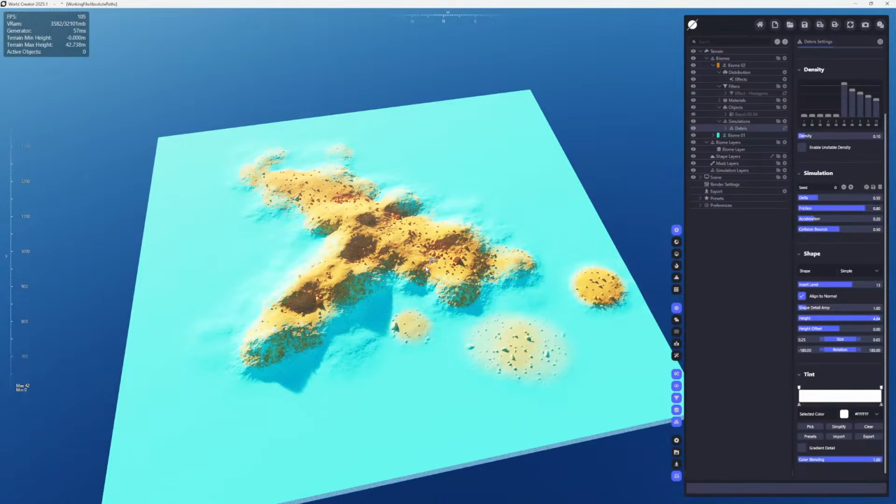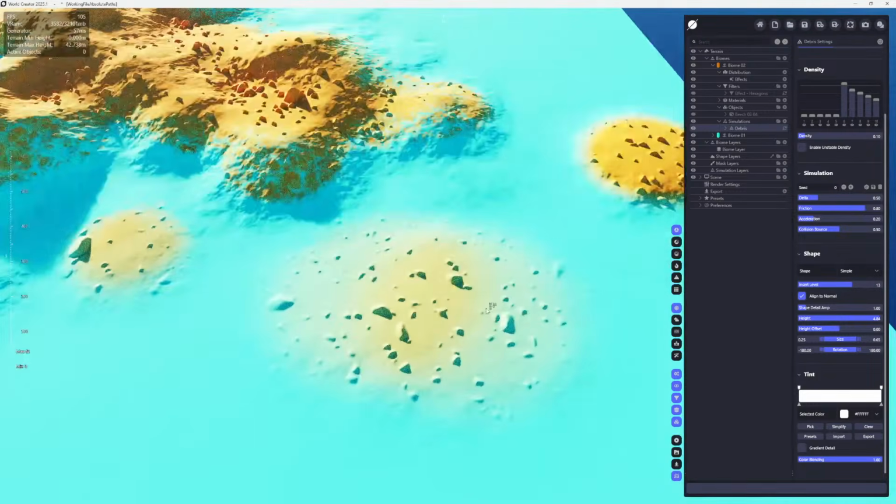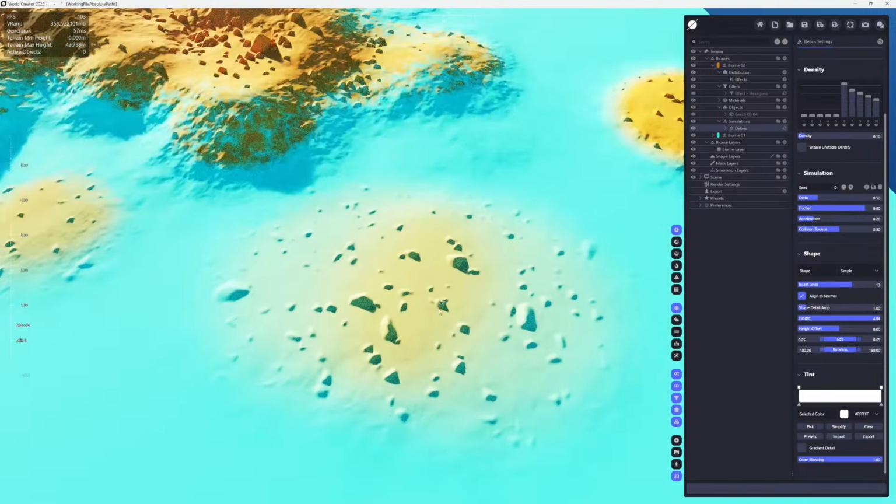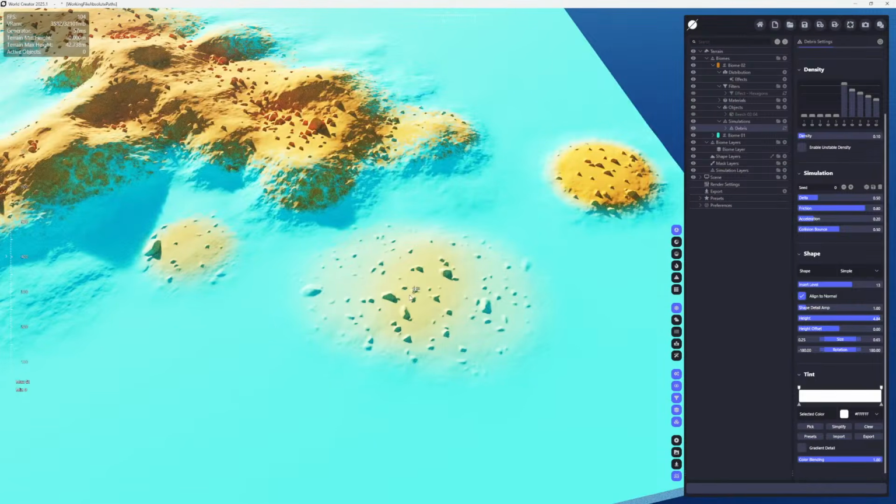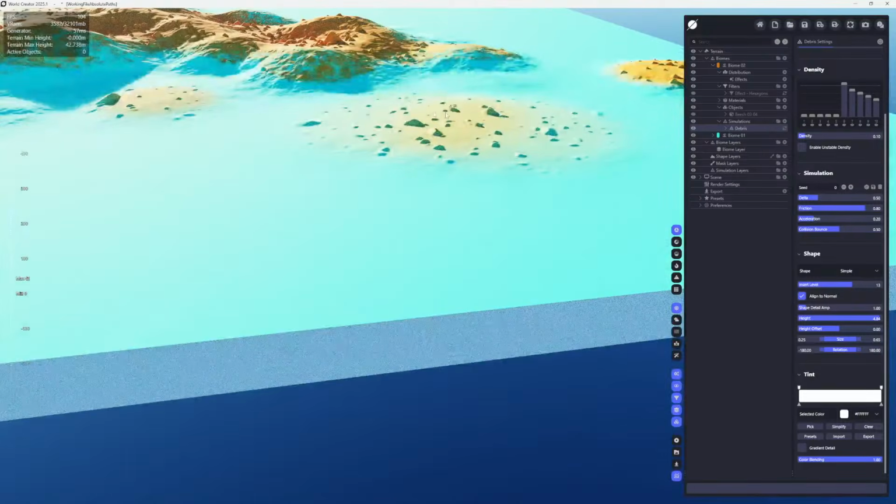Also, the simulations work biome based. So that means you can have a biome, let's say a desert biome that has a lot of debris, a lot of small stones everywhere. You could use the simulations, and the simulation runs only on those systems. There are small parts here, you can see them. They're getting smaller if they're leaving the biome. You can see that we have larger, higher ones in the center here, but they're getting smaller and less high as you leave the biome.